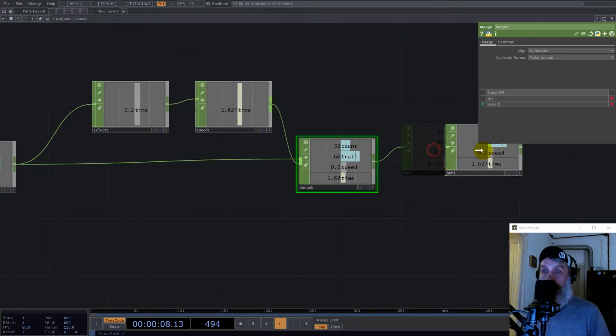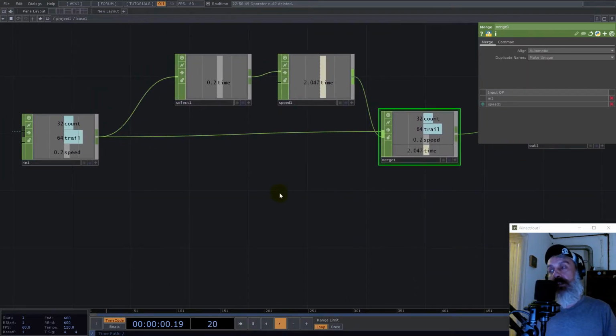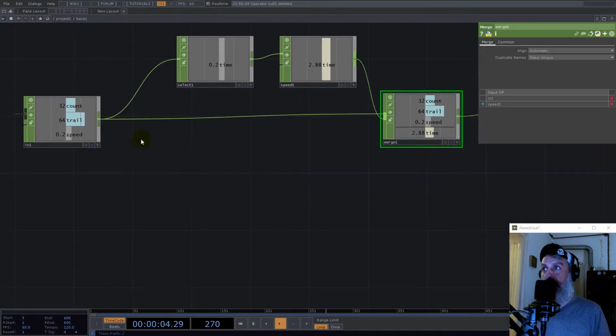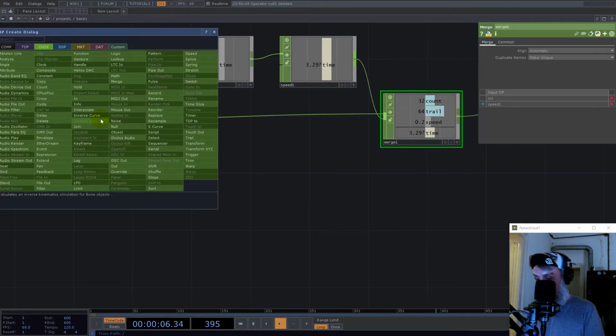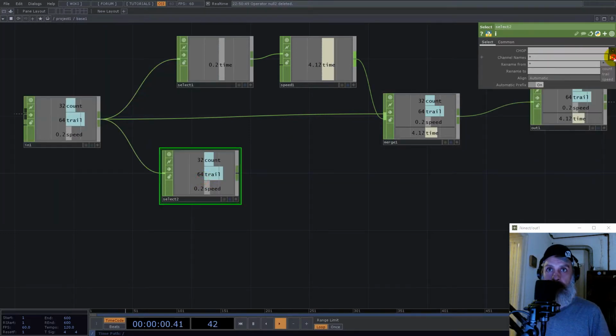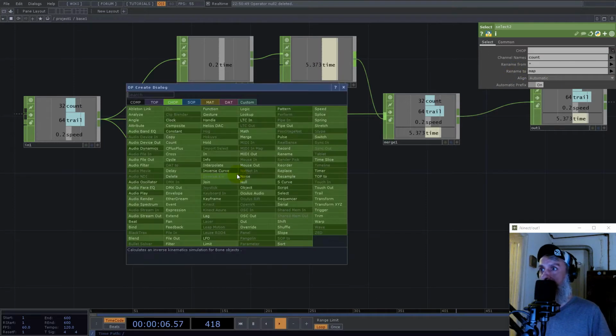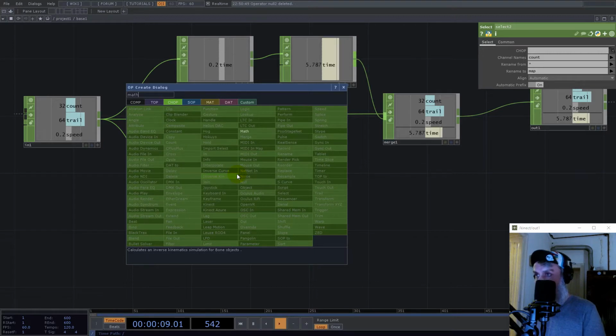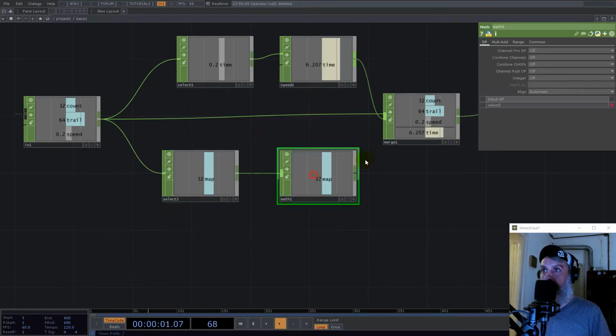What else? If I have 32 points, I need a 6 by 6 texture. Okay, so we select the count, and we rename this map, and here we go with math and round and ceiling.